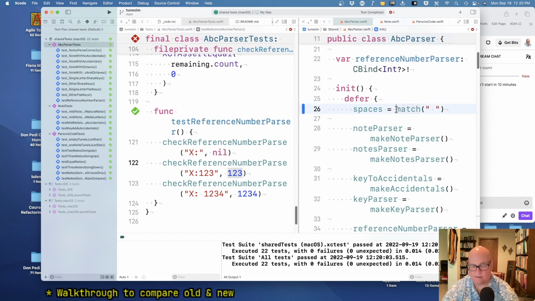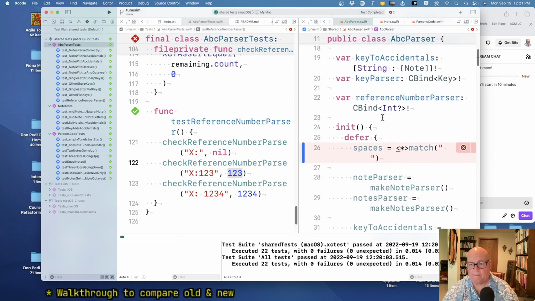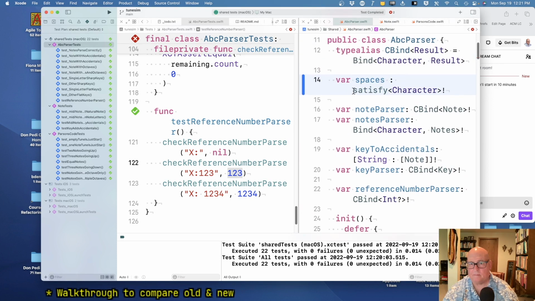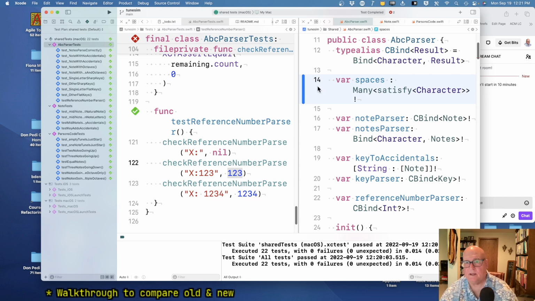And it's going to be this. So many characters. All right. That's about as complicated of a type as I want to put in my code.